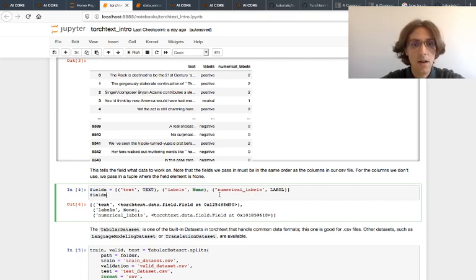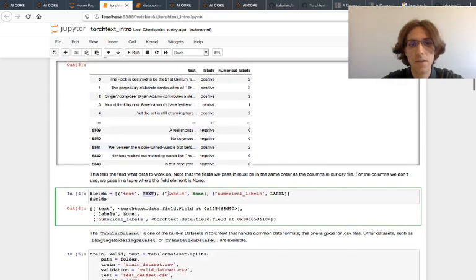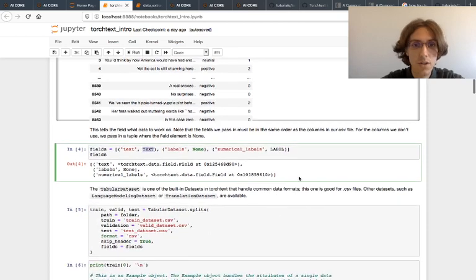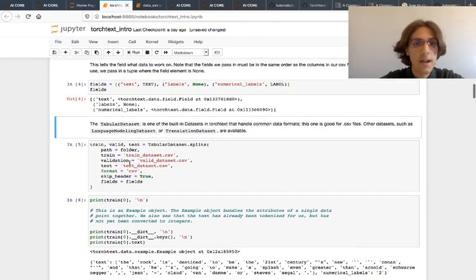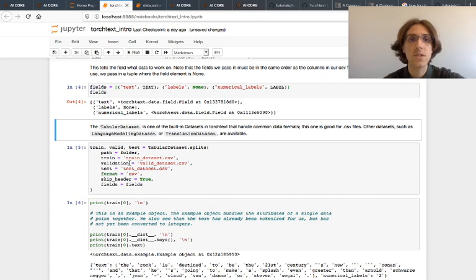Now, I think this way of doing it is a little bit clunky, so I read that in future versions of TorchText, this will be a dictionary where you can just put the key as text and the value as your field type and so on, which is nicer. I think that version is already on GitHub actually, but they haven't released it. So yeah, in future versions, this thing might change, but for now, you just have to write a list of tuples. And here we are. Cool. And then I think we are pretty much ready to start building our dataset.